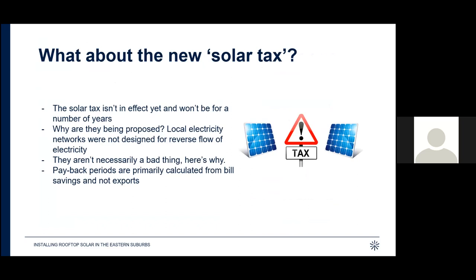There's been a little bit of talk about a solar tax, like actually having to pay a fee for generating electricity and putting it in the grid. Look, what's really going on is that our grid has to change. Our electricity grid was designed so that big players pushed electricity into the grid and it was distributed out to homes and businesses. But now homes and businesses are generating electricity, and so our grid's becoming a two-way street and it was never designed for that. Our whole electricity grid was paid for by taxpayers over many years. So there's a discussion with the regulators and the bodies that look after our national grid about how we fund the upgrading of our grid.